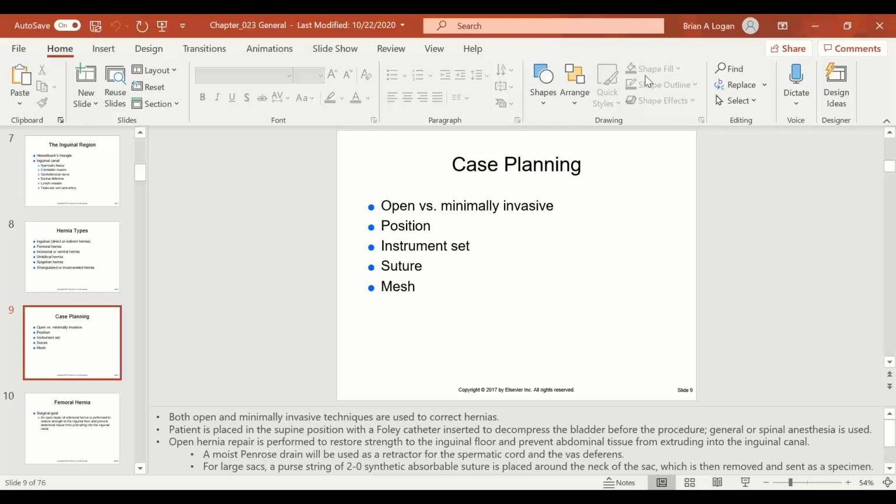Your case planning with regards to general surgery, is it an open procedure or is it minimally invasive? Are we doing this laparoscopically? Right? It's going to change up the instrumentation and the equipment that you need. If you're going to do it laparoscopically, you need scopes, camera, light cord, trocars, something like the Veress needle to insufflate the abdomen. Right? If you're doing it open, well, then you need your major tray, a lot of laps, some ties, a big suture to close the fascia, all those kinds of things. Right? What position is this patient going to be in? Right? Are we doing a low anterior resection, or resecting a part of the sigmoid? Okay, are we going to do a reanastomosis, or are we just going to create a colostomy?